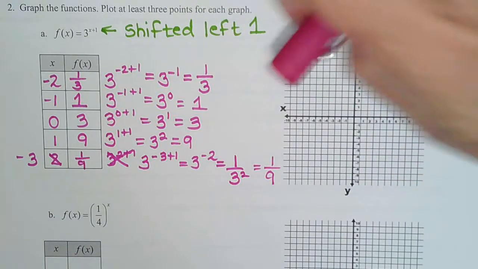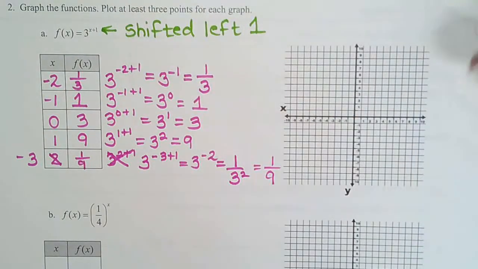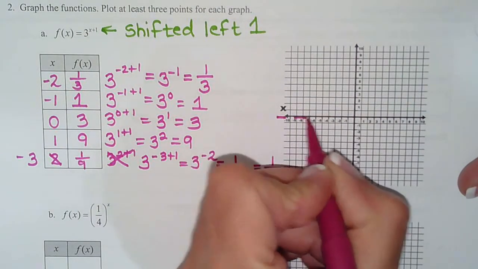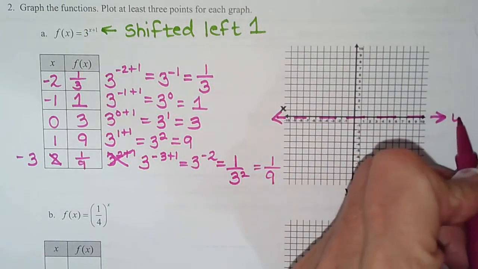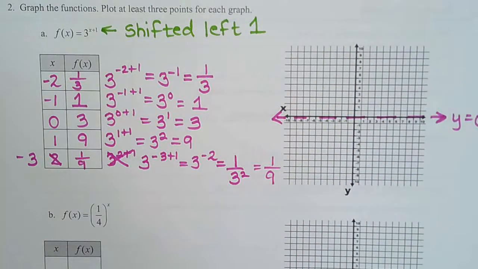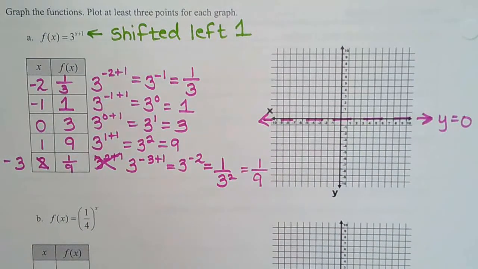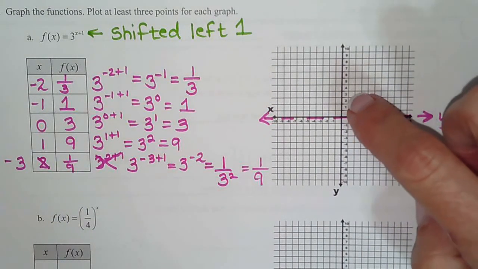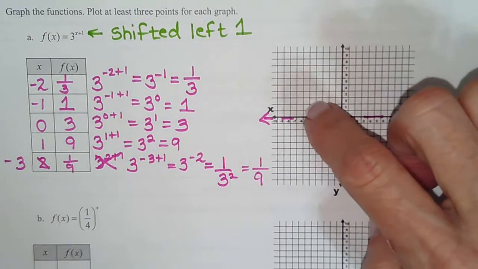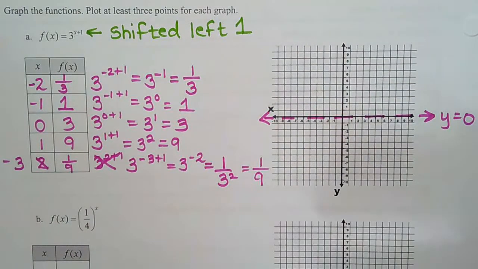Okay, this graph has not been moved up or down because there's no number outside, so that means I can assume that the horizontal asymptote stays at y equals 0. And put that in as a graphing guide. It's just like, remember when we did the axis of symmetry with the parabolas? We dotted it because it wasn't part of the graph, but it was a graphing guide, so we could reflect points across it. This is a graphing guide in that it steers us and says, don't touch me. You can get really, really close, but don't touch or cross me. So it helps me to draw the graph.